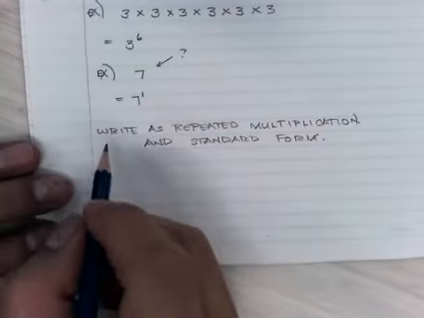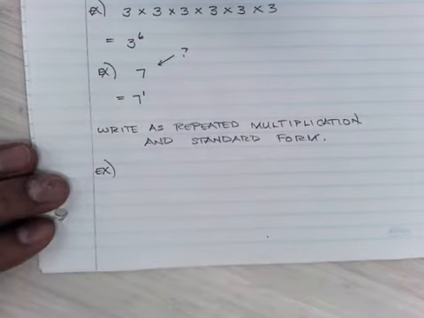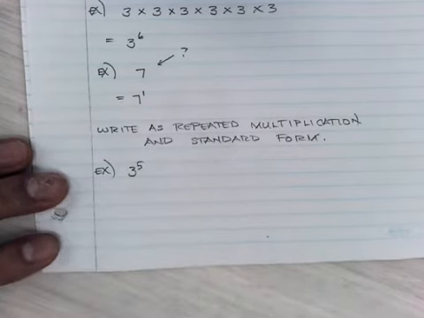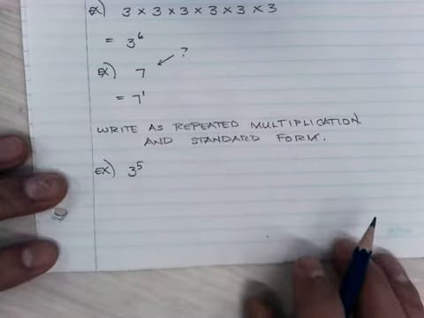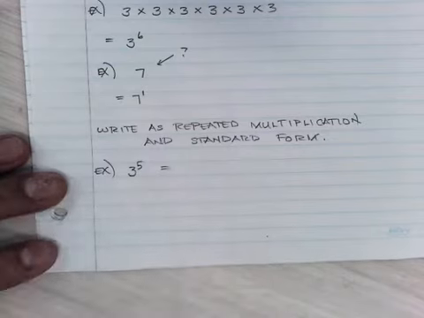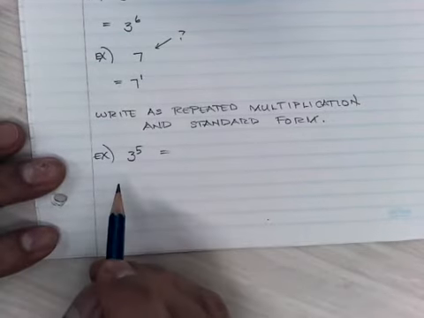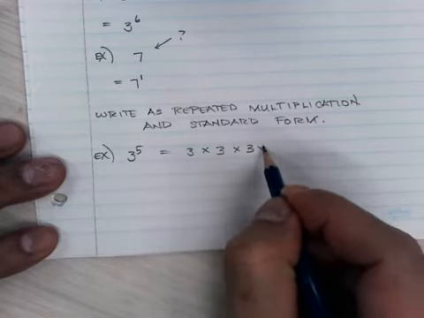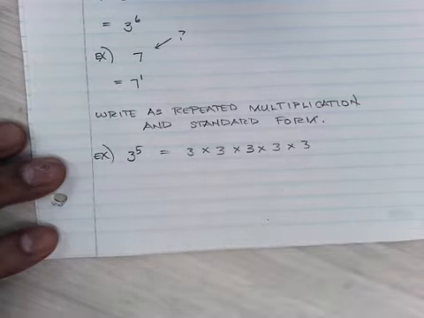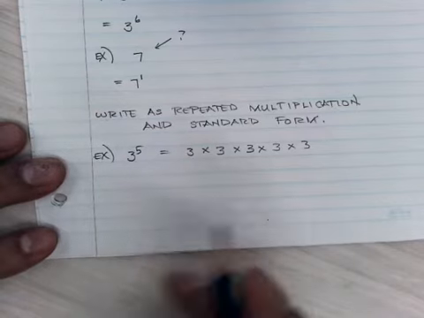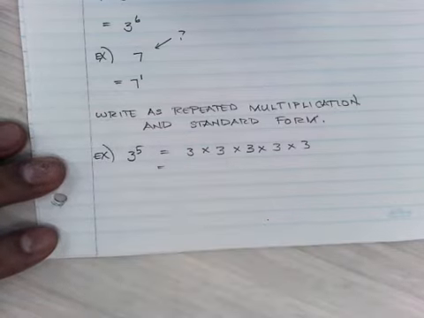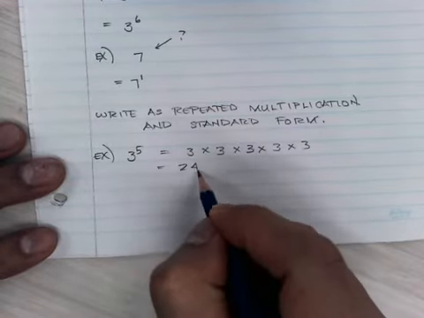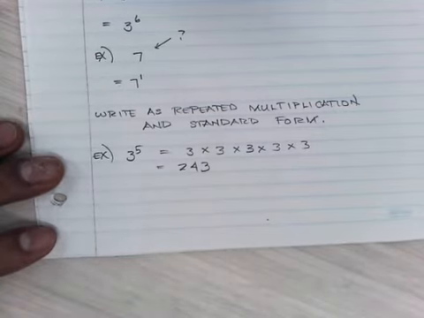All right, here's our first example with this instruction. Let's say you have a power 3 to the 5. What does this look like as a repeated multiplication? Well, how many times do you have to multiply the base 3? You multiply it to itself 5 times. After that, the only thing you have left to do is type it in your calculator and see what you get, which should be 243.